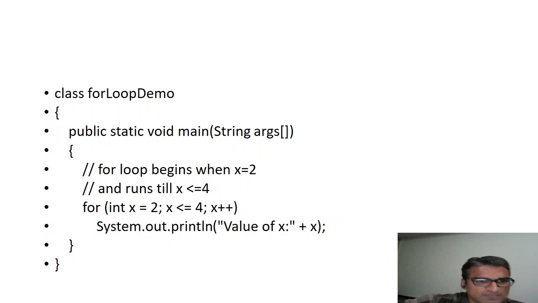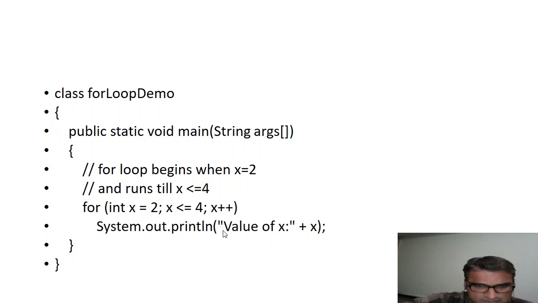Let's see an example program. See, in this program I am using a class named ForLoopDemo and after that I am writing a main function. So we directly concentrate on the for loop statement. Here I have done initialization, int x equal to 2. The condition I gave is x less than or equal to 4, then x++. Here initialization starts from 2. 2 is less than or equal to 4, the condition is true, x++ happens. x++ means starting from 2, 3 comes.